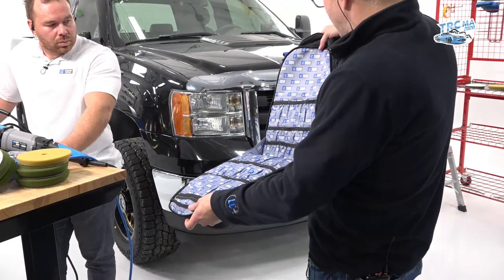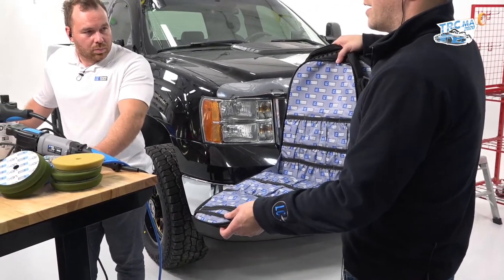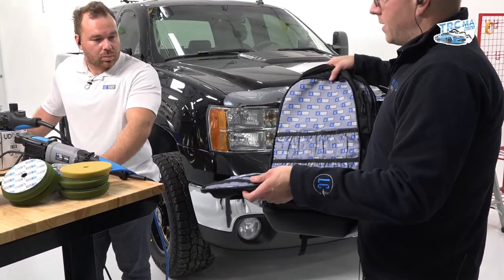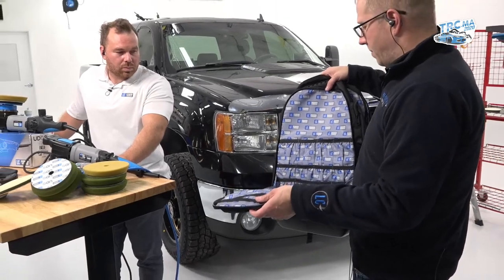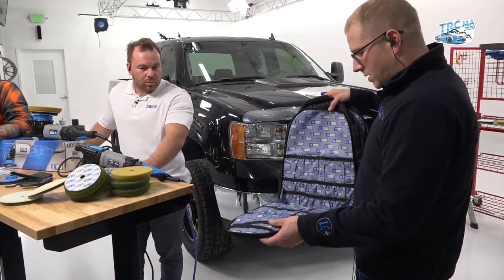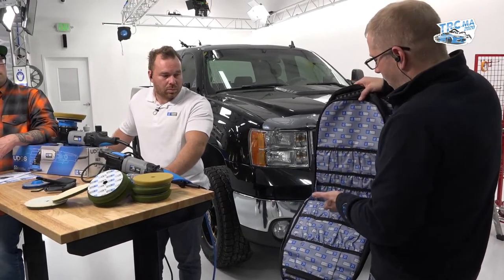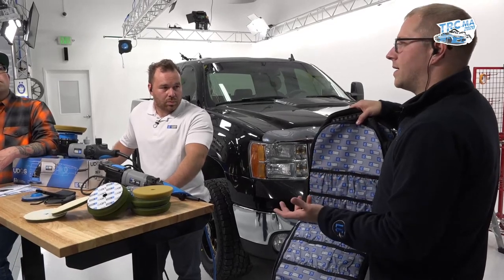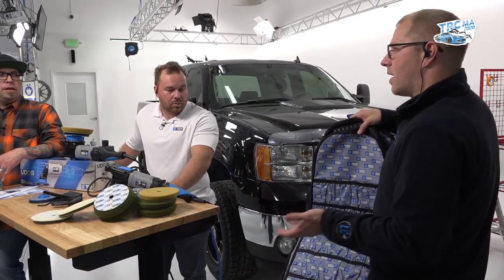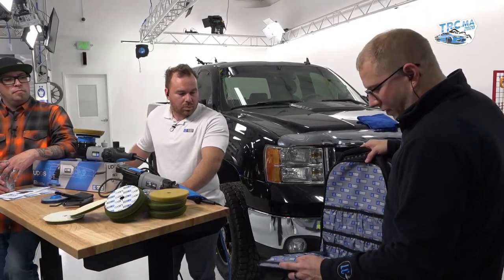We actually went through multiple cycles of filling these bags and determining what we felt like any detailer or mobile detailer would want at any given time, and making sure there was a spot for this. So while it looks like we just have some pockets in a row, we actually took the time to determine the sizing of those pockets and what they typically fit, because a lot of our items are the same type of size. So all of these things are kind of thought out.